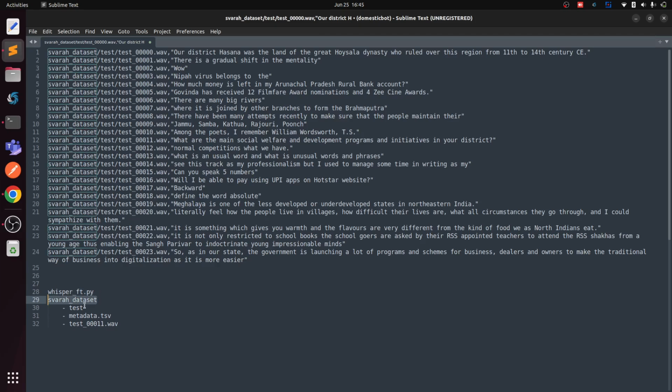In that I have a test directory, and in that test directory I have this metadata file and all the audio files. So relative to this whisper fine tune file, this is the path of the audios and the transcription. These are the two files, which can be downloaded from the Hugging Face dataset I've shown you.